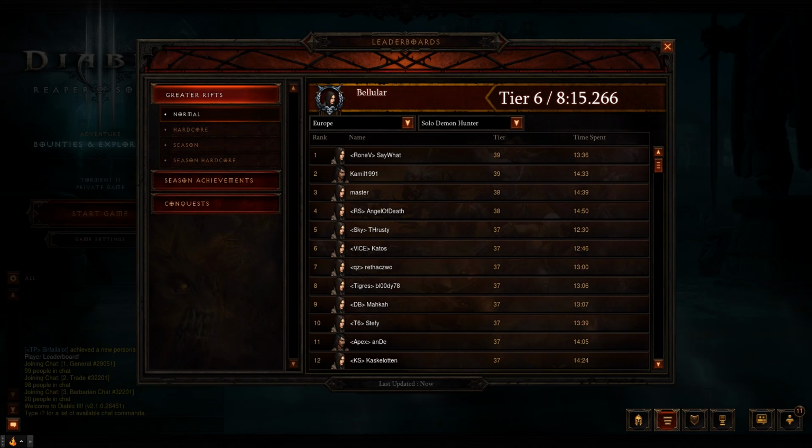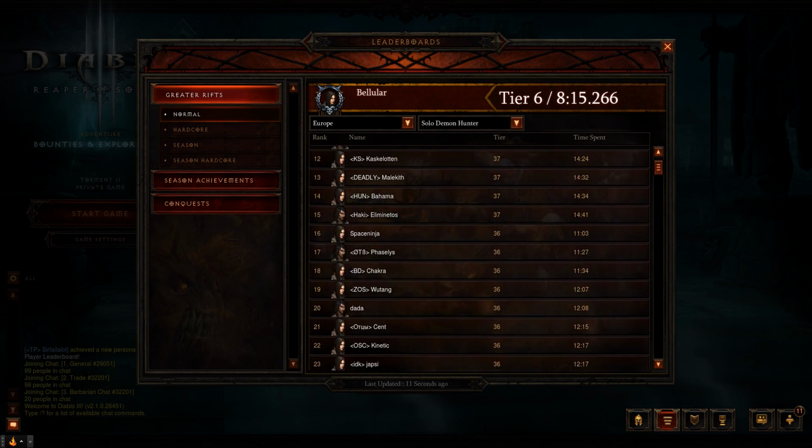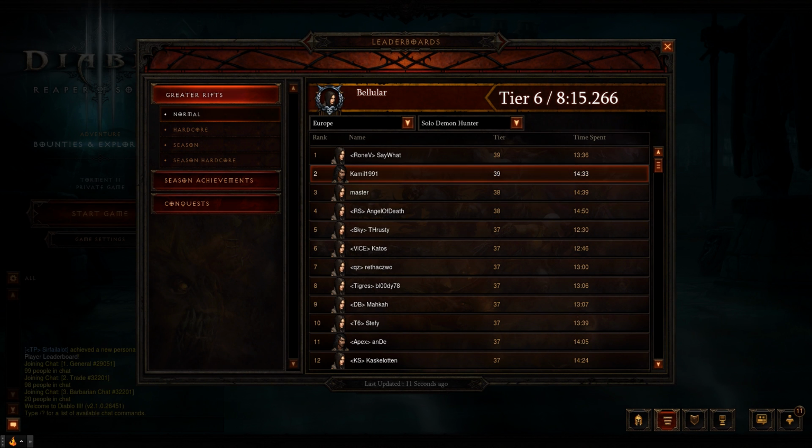Now the next feature is leaderboards. So you can leaderboard a lot of things. First of all, in seasons, you'll be able to leaderboard your highest score in a greater Nephilim Rift and all that stuff. And there are separate leaderboards for normal, hardcore and all that stuff. And there's also achievement points, so the amount of achievement points earned within a single season. Now there are leaderboards for just the regular gameplay. They essentially just consist of things like maximum greater Nephilim Rift level. A lot of things do come back to these greater Nephilim Rifts.